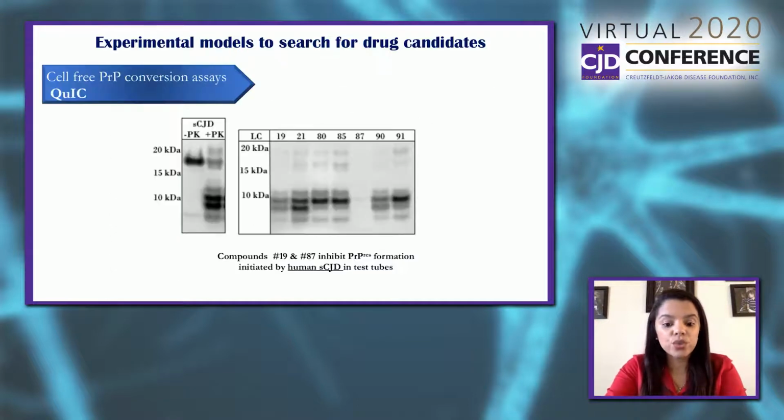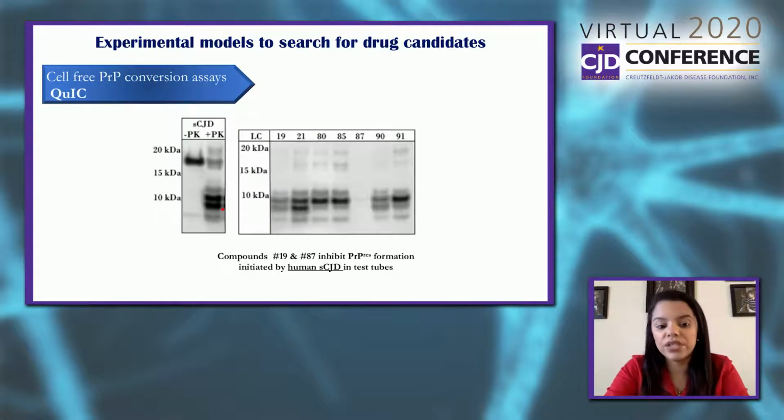So then I switched to another model, which is a cell-free assay, where I could test a human prion strain. In a tube, I added a brain homogenate from a patient with CJD, and I added the normal prion protein because, as I told you before, the infectious prions in the CJD brain homogenate are able to convert the normal prion protein, and this is what is showing here.